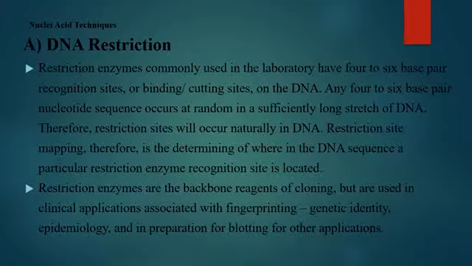Restriction site mapping is the determination of where in the DNA sequence a particular restriction enzyme recognition site is located. So if you want to do restriction site mapping, then you are determining which particular points on the DNA have the restriction site located. Then you can do a DNA restriction site mapping of the points where cutting can take place.